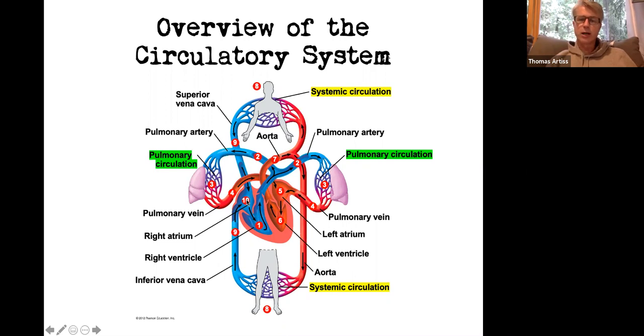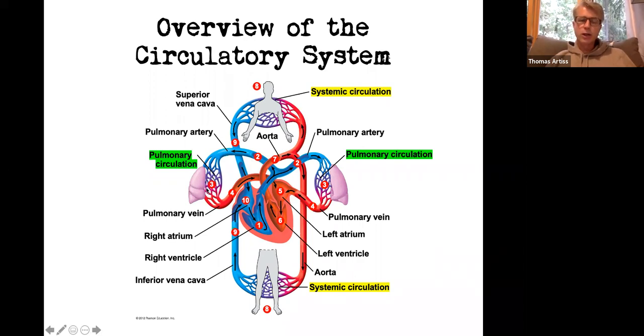So I started with number 9 and 10, but instead of number 1 and 2. But basically, if we follow the deoxygenated blood in the right ventricle, well, it came from the right atrium above it, which came from the veins that collected the blood from the body, upper and lower, inferior and superior. And so now we have deoxygenated blood in the right ventricle. The blood is then squeezed out. You can see those semilunar valves opening up. The blood flows out and actually splits right above the heart in pulmonary arteries. In this case, again, pulmonary means lungs. So we have a pulmonary artery which diverts blood to the lungs where it can exchange carbon dioxide for oxygen.